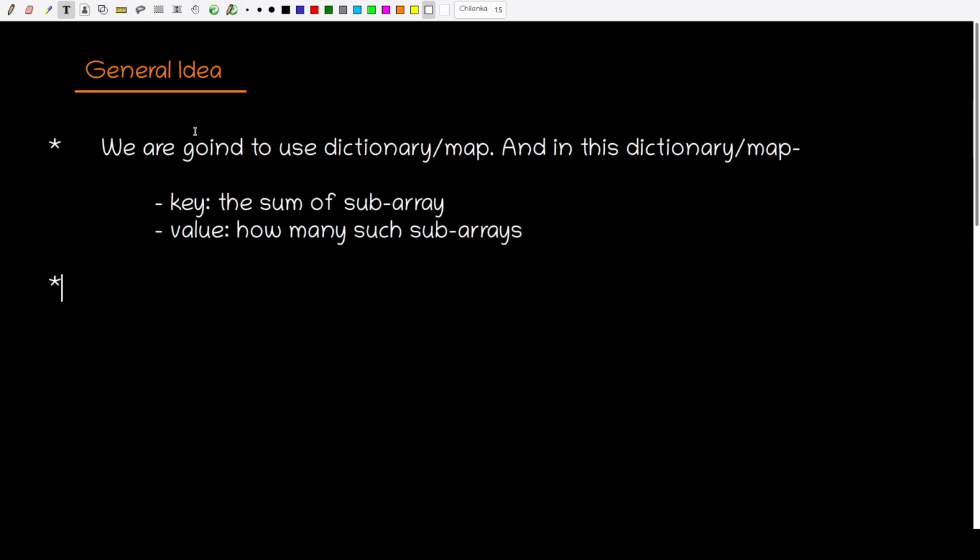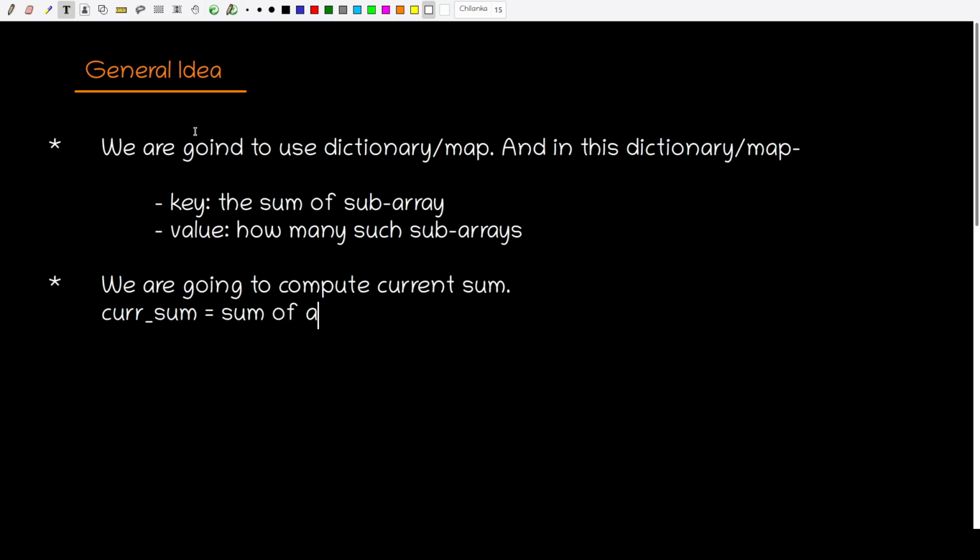Once we have this dictionary, we are going to compute the current sum, which is the sum of all elements till I. Here I will be our iterating counter. Let's say I is equal to 1, then the current sum will store the sum of elements 0 and 1. Similarly, if the value of I is equal to 4, then the current sum contains the sum of all the elements from 0 to 4.